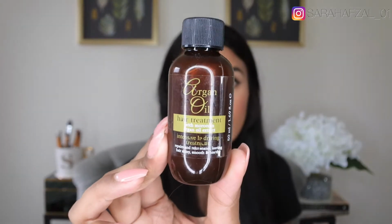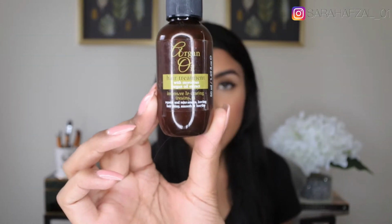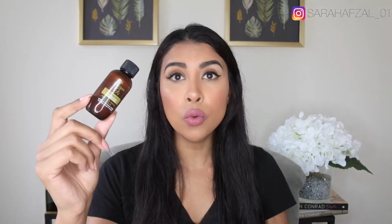So this is what it is. You guys, you can buy this from Poundland or wherever you think it could. It's just £1, or $1 if you're in the States. It's super affordable. I've had this for years. I do not use a massive amount of it. I only use a tiny bit of it because it's quite heavy.